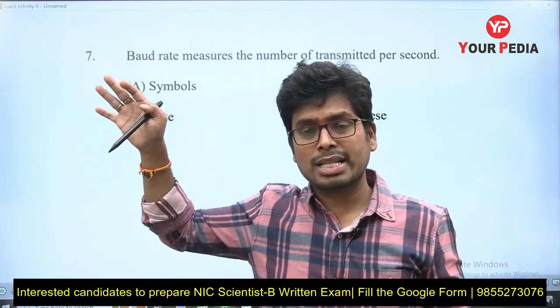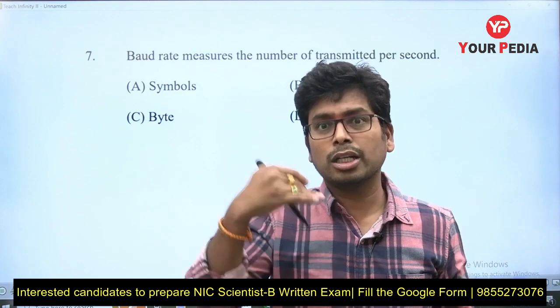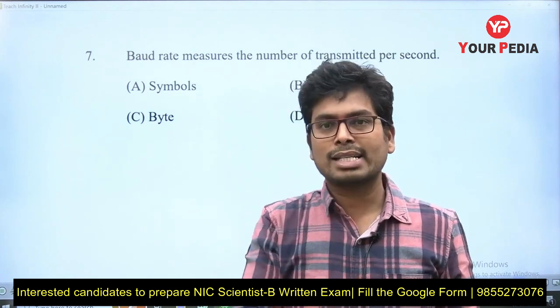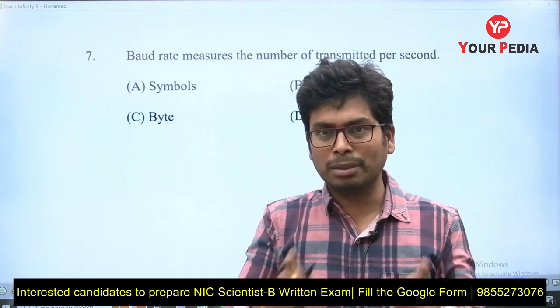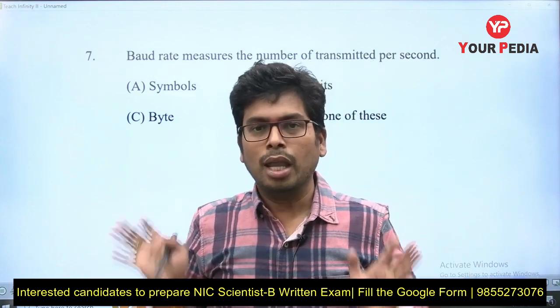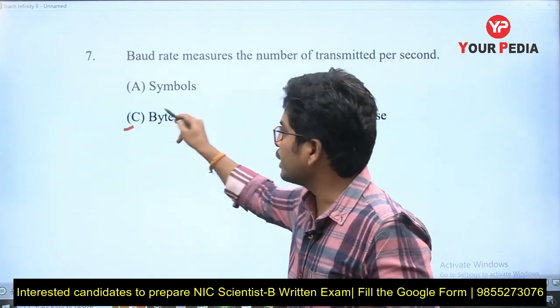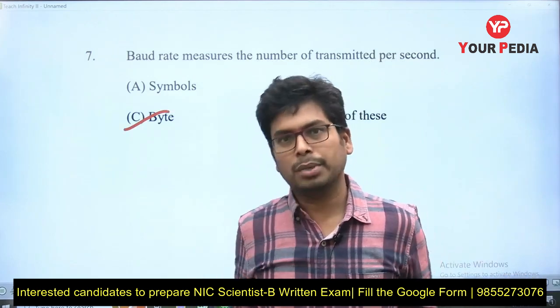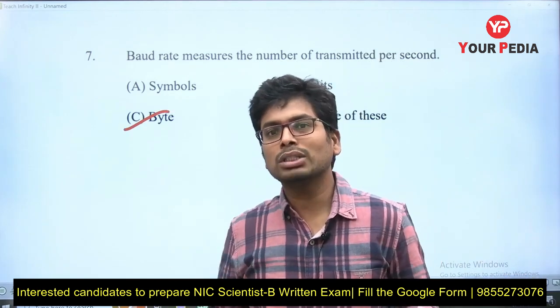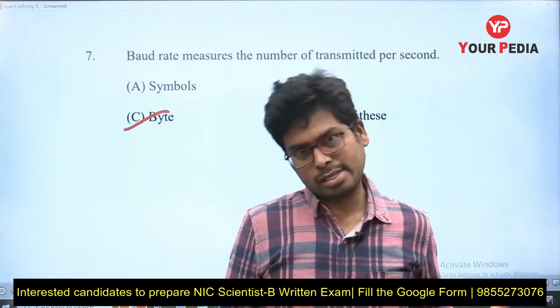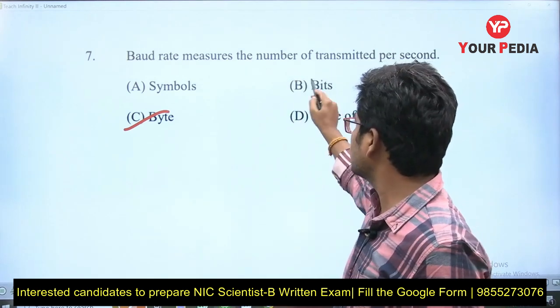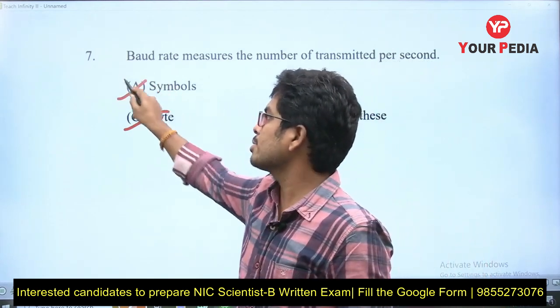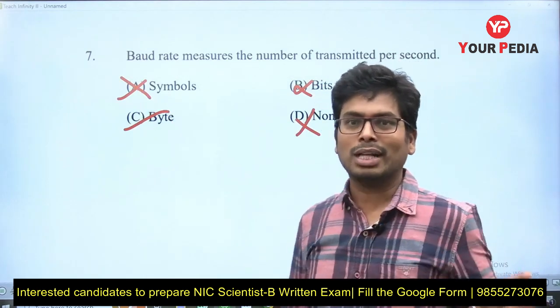But here they are not asking the difference between bit rate or baud rate or throughput or output. They are asking whether baud rate completely deals with bits or bytes or symbols. It completely deals with bytes. You must remember this thing. Baud rate completely uses bytes while transferring per second. So it is not bits, and not symbols. The symbols never transfer.